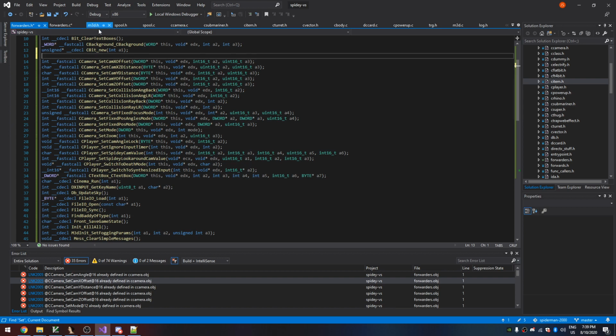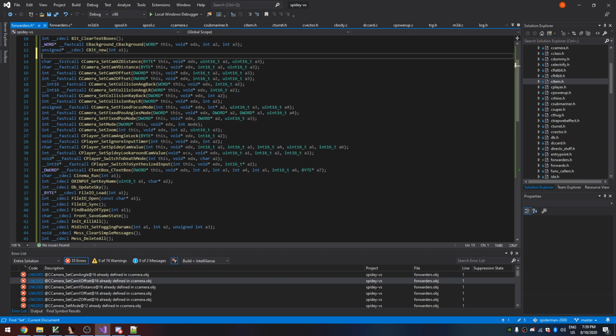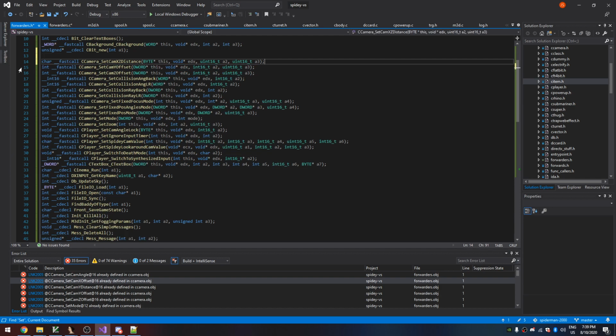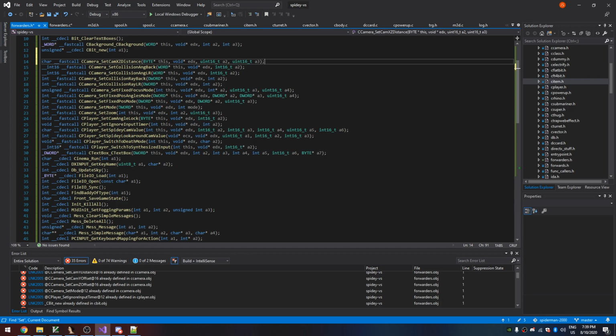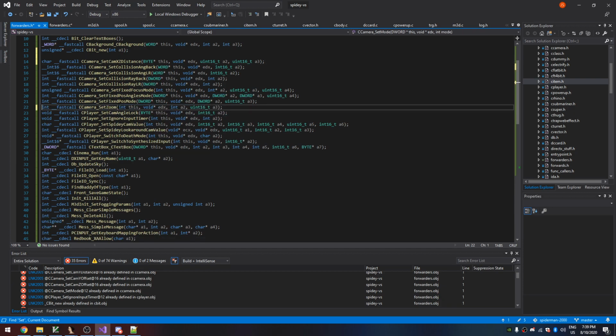So X, Y. Y offset, Z offset, set mode, setting, ignore input timer.